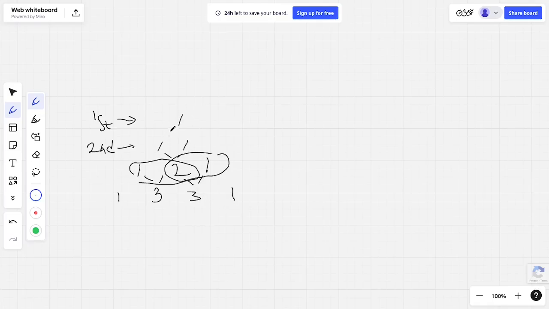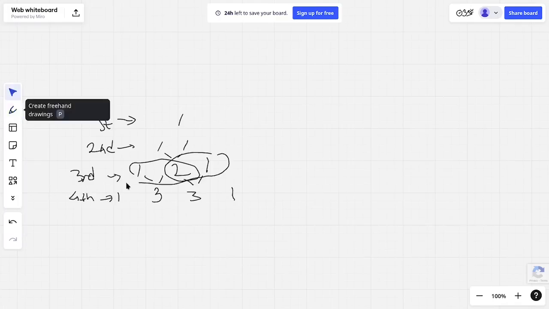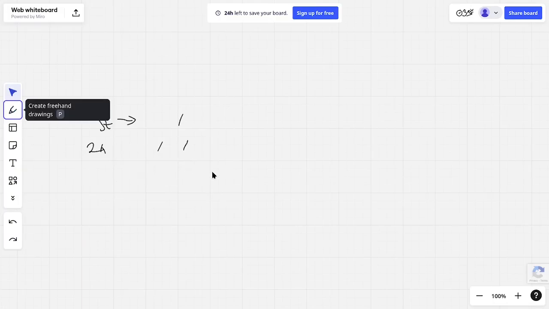I will explain the edges later on as we work through the array. And this one is the third one, and finally this one is the fourth one. Okay, so let me explain the Pascal triangle.